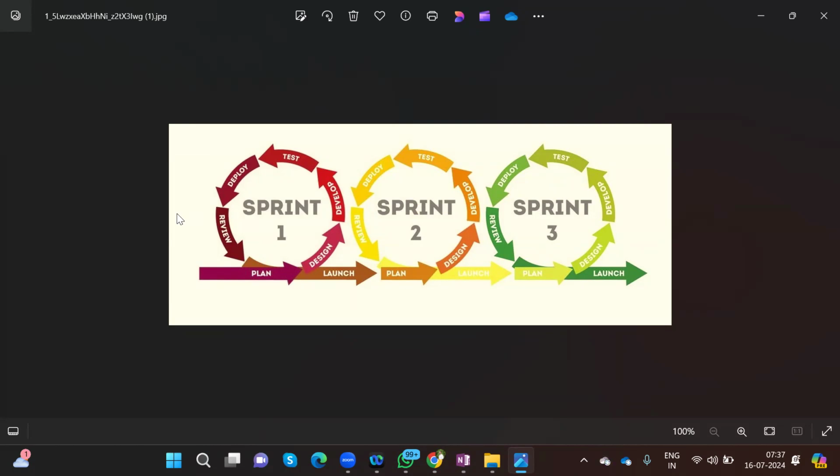For example, last Saturday when we released the product in the production environment, my client understood what kind of features we implemented, and they test whether it's working fine or not. Once everything is done, they launch this version one into the market. Then, for the same project, they add some more features to the application.